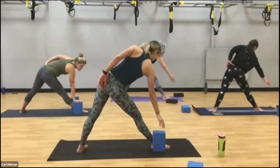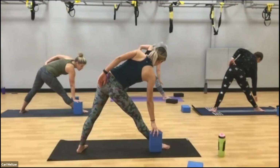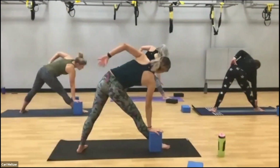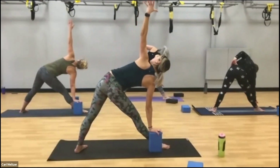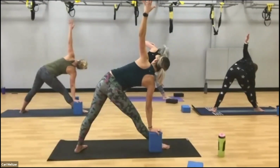Just not letting that hand release down smoothly. You don't want to put pressure on the knee. Let that hand reach towards that block. That left hand can stay on your left hip. Or maybe reach those left fingertips up towards the ceiling, helping with that full triangle pose.